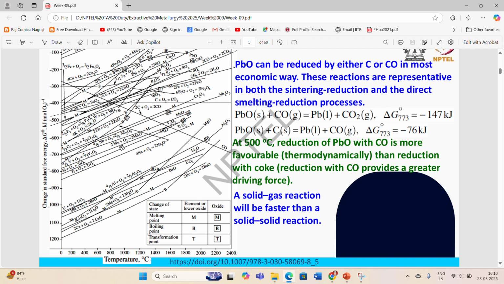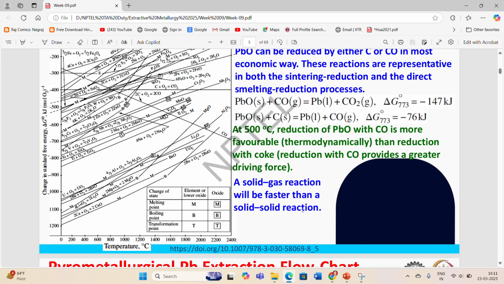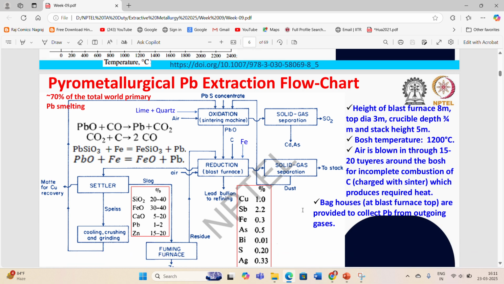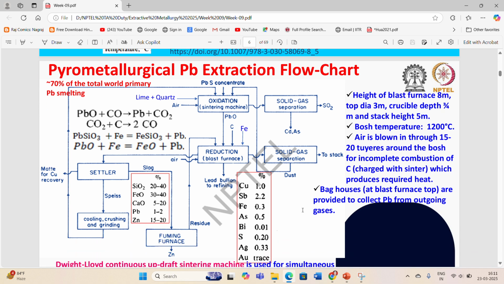As we already know, when we go with the carbothermal reduction process with the help of carbon only, that is going to be a solid state reduction process, while if we go with carbon monoxide as a reductant, that reaction is going to be a gas-solid interface. So that can be a faster reaction compared to the solid reactions, because gas can penetrate into the pores, however solid cannot.